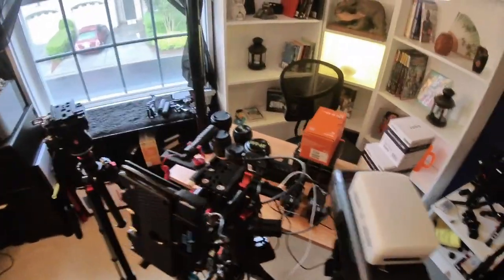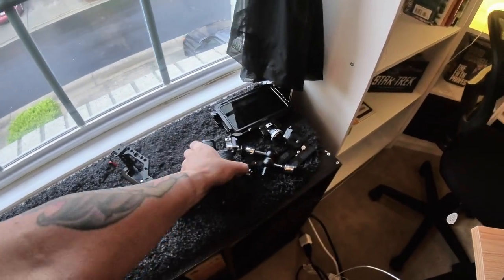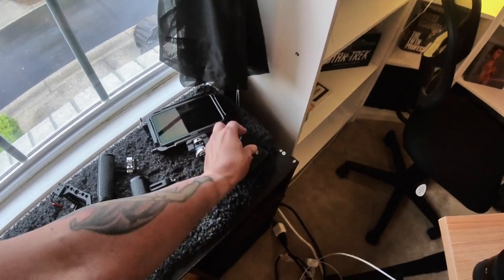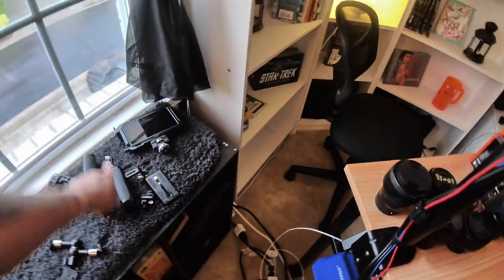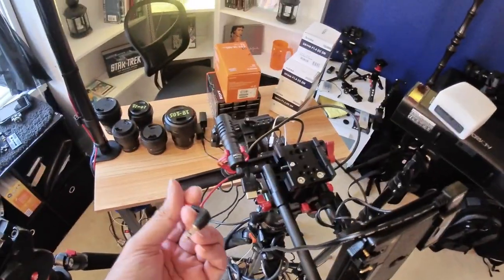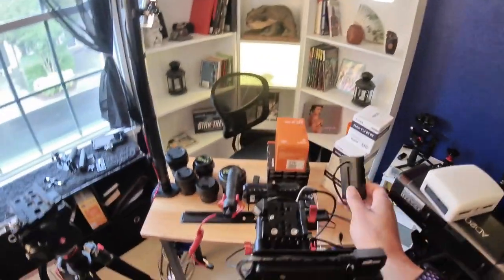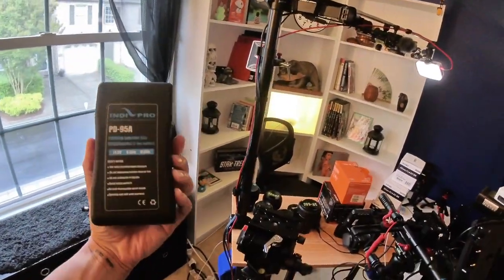I'll show you everything that I've done now. As you can see, I broke down the CineRig. This is what's left of it. This was plugged into the side of the cage — I had the A6600 in the cage with the handles. I also had this attached to it holding the light, and then I had the Ninja V on top of it, all sitting on this plate. There were cable holders on the side, and all of that was sitting on this, which had the mic plugged into it, the Z battery power for the Ninja. If I'm going to go mobile, then I have the big battery which powers all that, so right now the light's sitting here and all the rest of the stuff is set up correctly.